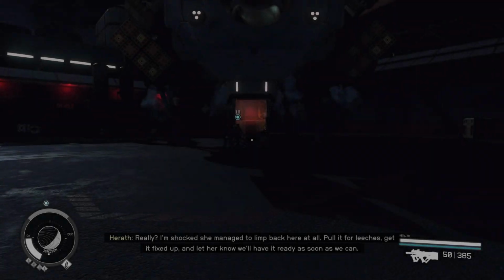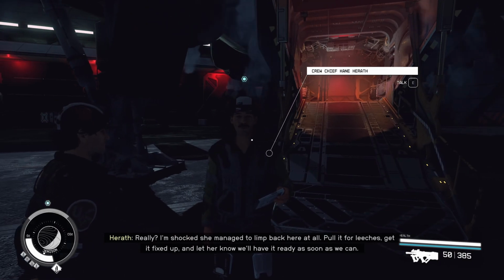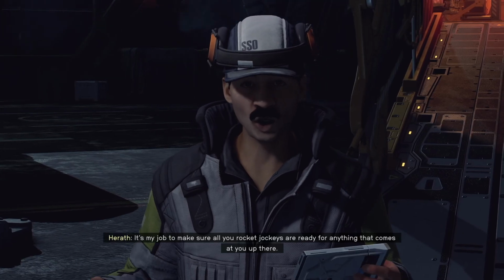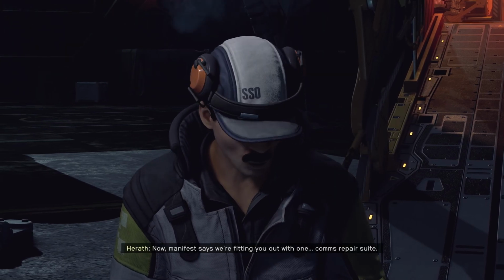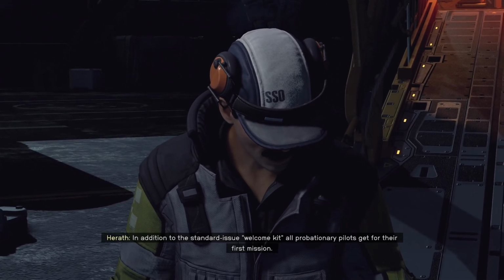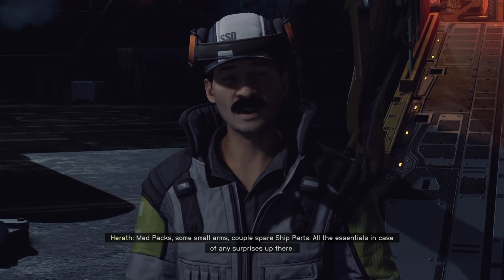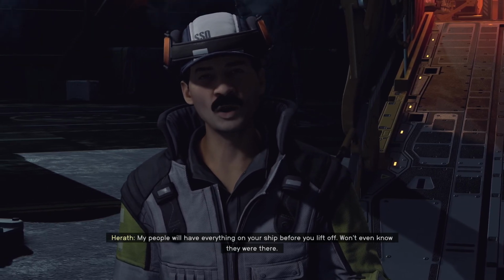Shocked she managed to limp back here at all. Pull it for leeches, get it fixed up, and let her know we'll have it ready as soon as we can. Ah, you are new probationary then? Crew Chief Harath. Pleasure to be working with you. It's my job to make sure all you rocket jockeys are ready for anything that comes at you up there. Now, manifest says we're fitting you out with one comms repair suite, in addition to the standard issue welcome kit all probationary pilots get for their first mission. Med packs, some small arms, couple spare ship parts, all the essentials in case of any surprises up there. My people will have everything on your ship before you lift off. Won't even know they were there.